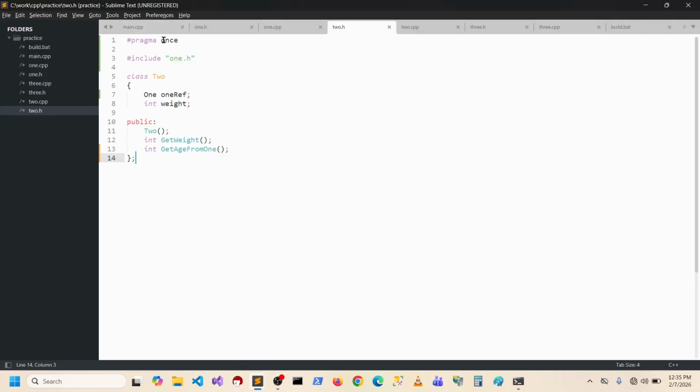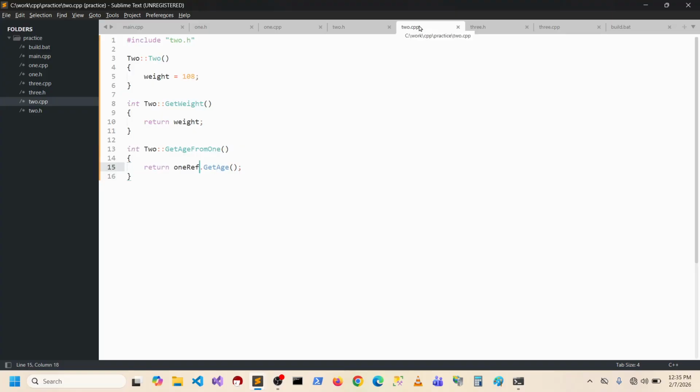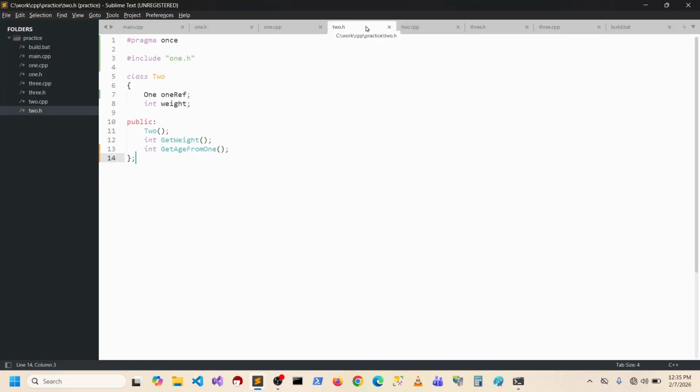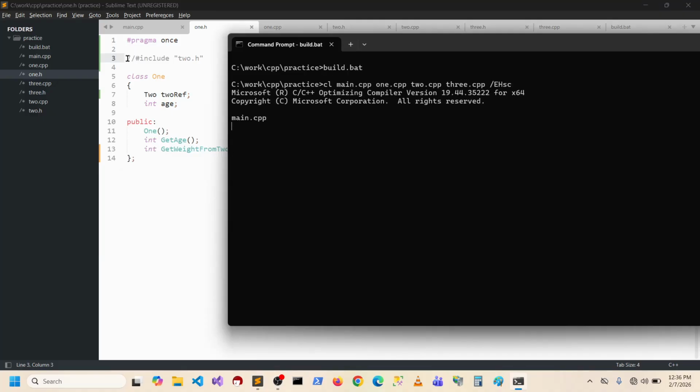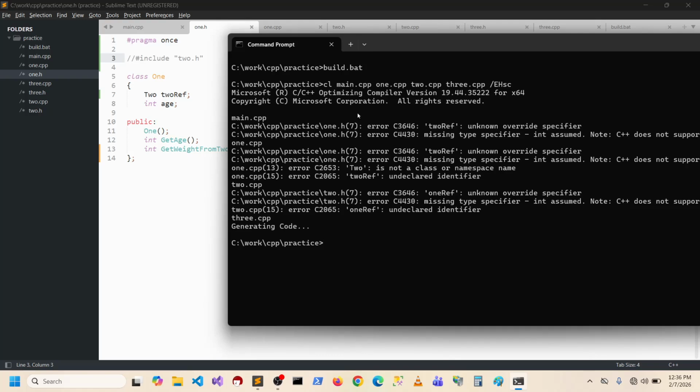But I would have thought that Pragma once would have kept these from being included again. Unknown override specifier.